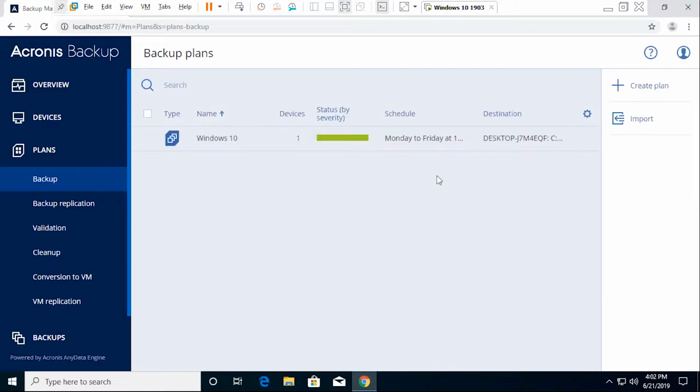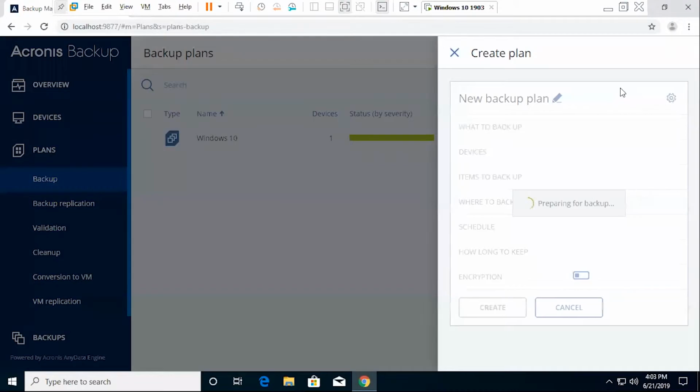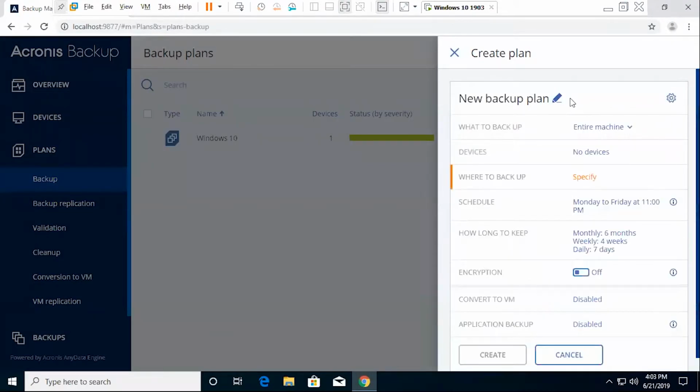And from this screen on the right-hand side, you'll have a number of options. The primary one that you're most likely going to be using is the actual Create Plan. This is going to effectively create a plan from scratch with the settings and configuration that you designate. The other option, import, would involve importing a plan. So let's go ahead and select Create Plan.